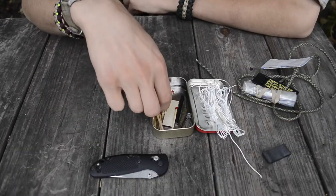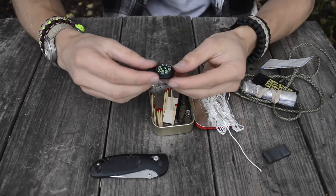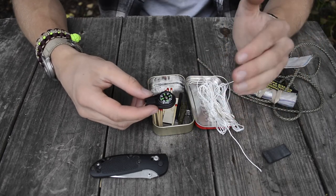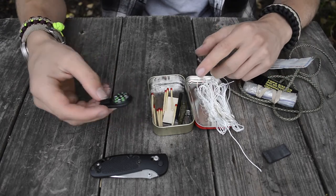The part that I know I always get hate for is this compass. This compass does point true north, I will say. I found it to be very accurate. I don't know if all these compasses are this accurate, but this one for me has always been accurate. This is a liquid filled button compass.